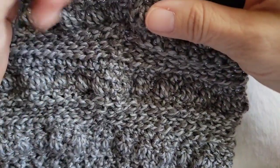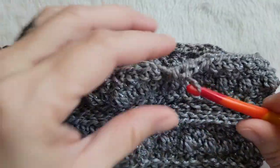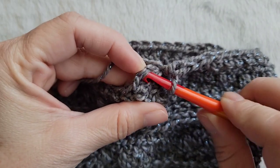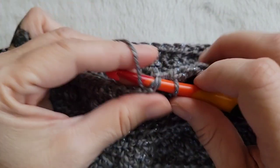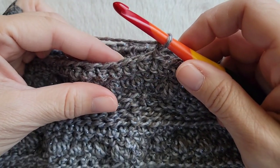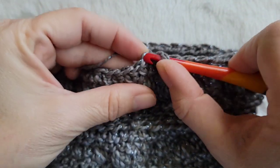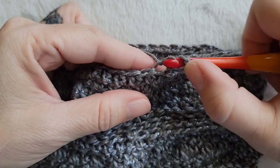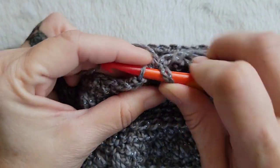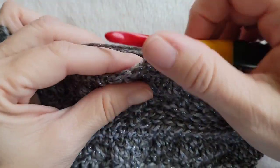All right, we're ready for round 17. The beginning of round 17, slip stitch into that first stitch, chain 1, and then half double crochet into that back third stitch or loop of each half double crochet.